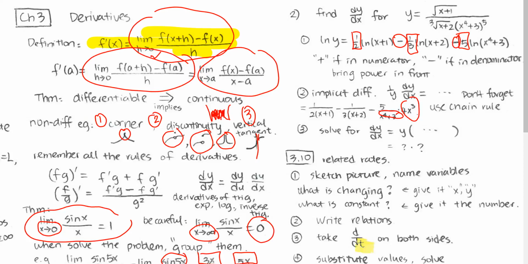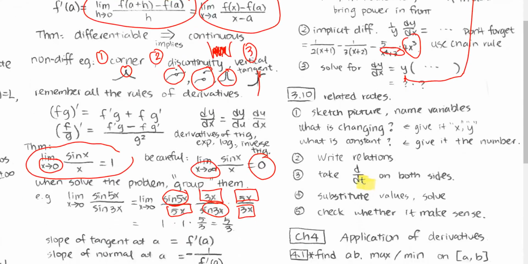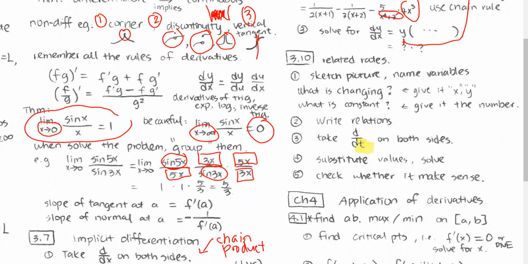Okay, and then you can solve for y prime. That is the right-hand side times y. Y is our original function, so copy it down here. Okay, next we have the related rates. Yeah, related rates is very challenging because a different story involves a different formula, and that's why I give you many examples to practice.